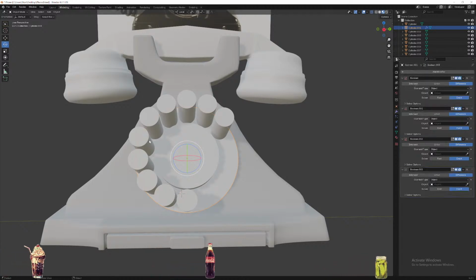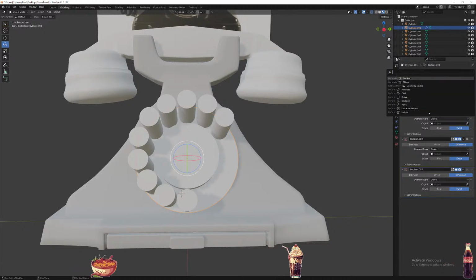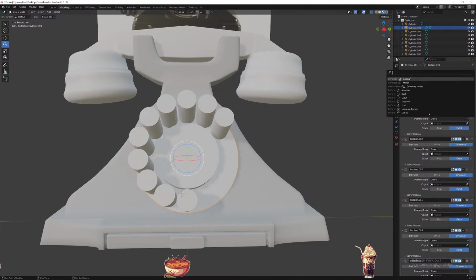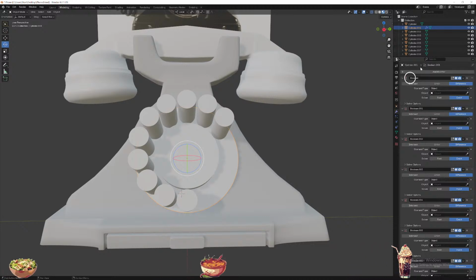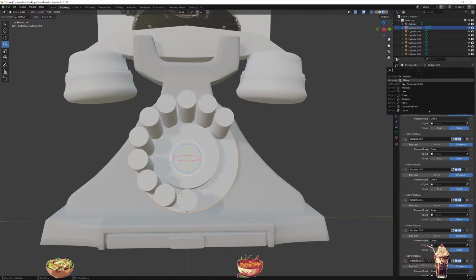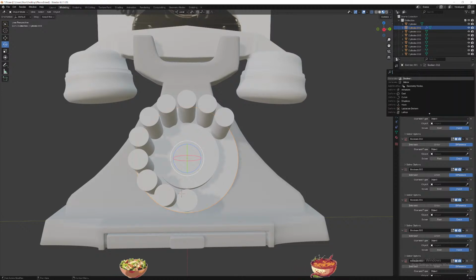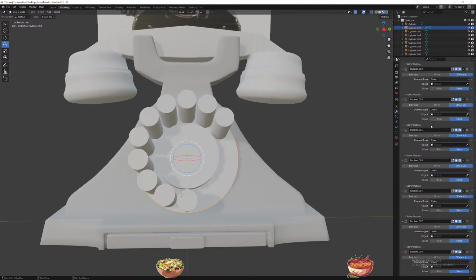1 2 3, 1 2 3, 1 2 3, 10, 11. Wow, let's do it. So we have boolean. We need to do crazy booleans here. Is there a way to copy these booleans on... let's just keep on adding booleans until we get into 11 booleans, and more, and more boolean operations.